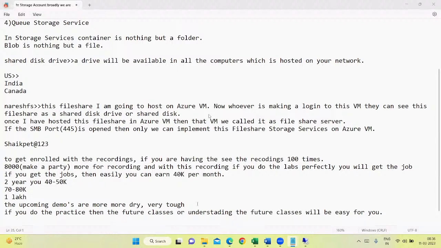Queue storage service I am going to show, Vijay Prakash. Table storage service is mostly suitable for database engineers, for database guys, so table storage we are not covering. Queue storage services I am covering. So today we have seen container storage service, page blob, append blob, and blob storage services, including the file share service. Queue storage service I will show in next week's classes.